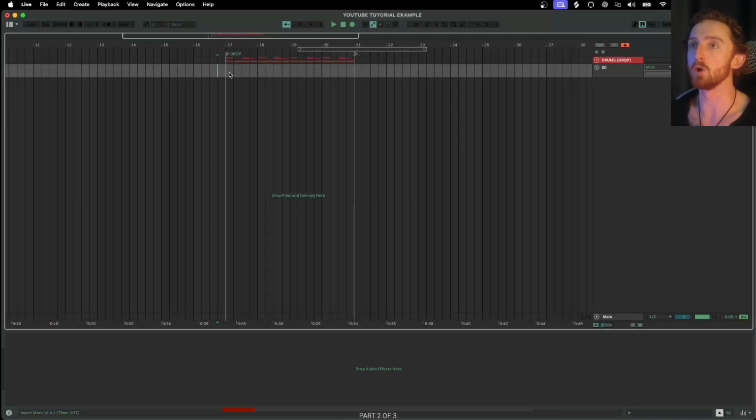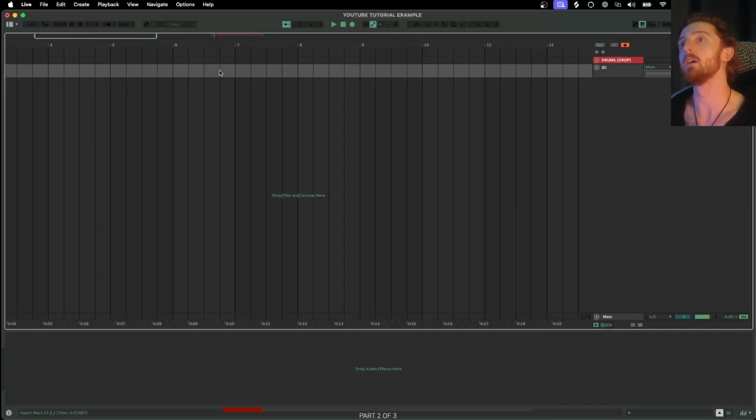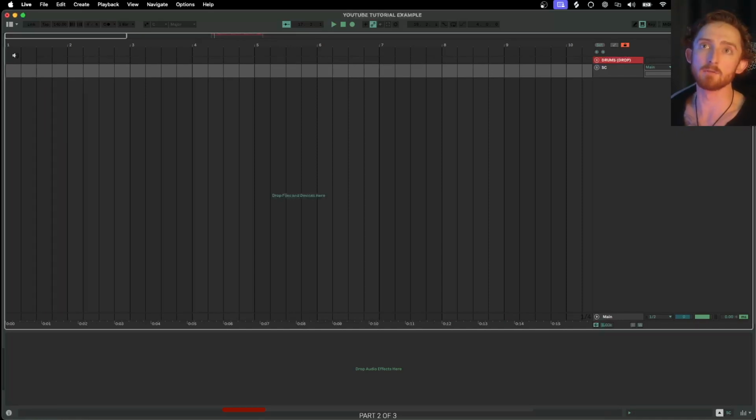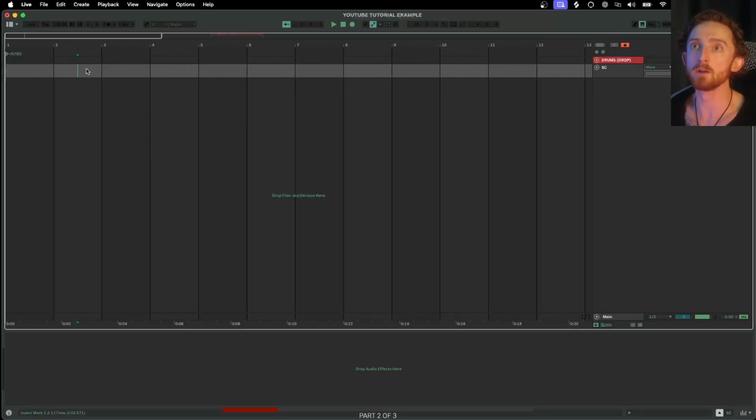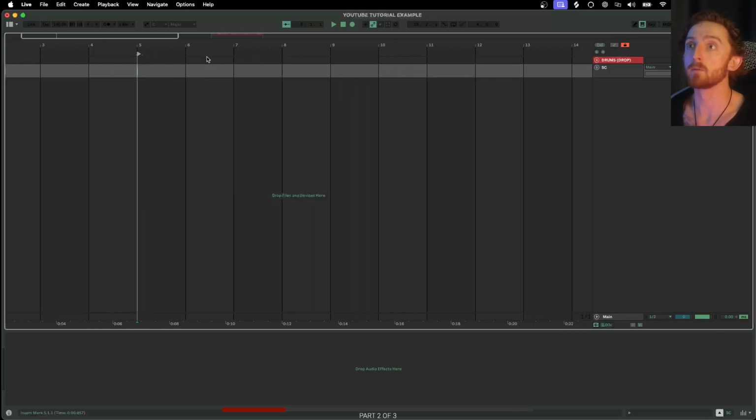We're just gonna be adding locators so that we can easily reference how to write our music and stuff like that. It just helps out a lot. So we're gonna go all the way to the left, and right below the one, we're gonna add a locator, and we're literally just gonna call this intro. And then let's make the grid 1 bar. We're gonna go 1, 2, 3, 4. And on that number 5, we're gonna add a locator and we're gonna put a period. Okay, and then we're gonna go 4 more bars.